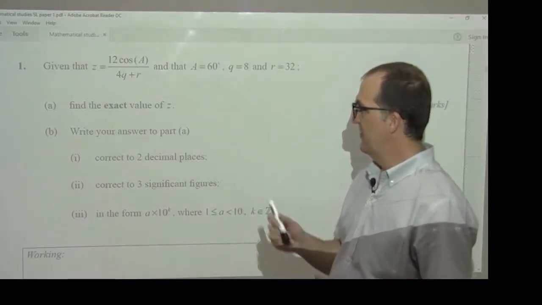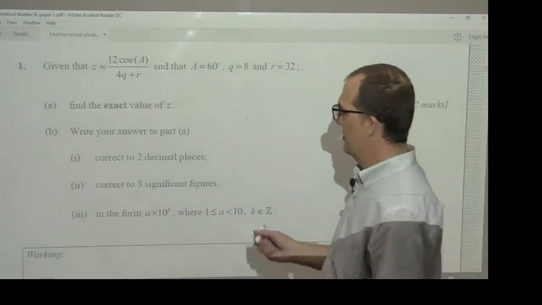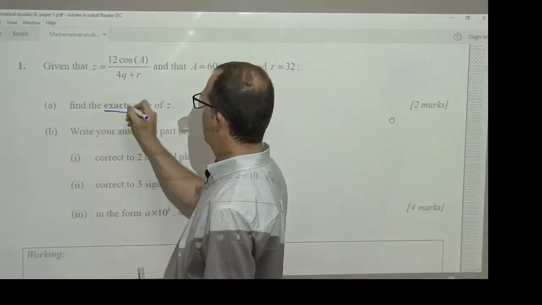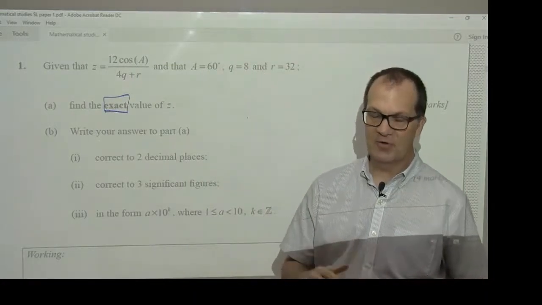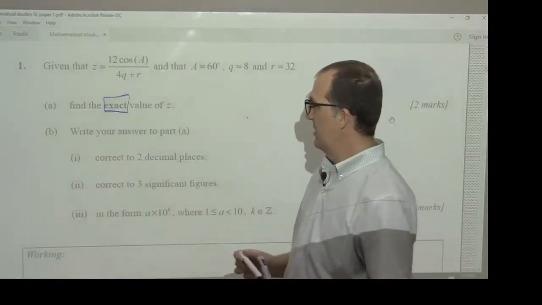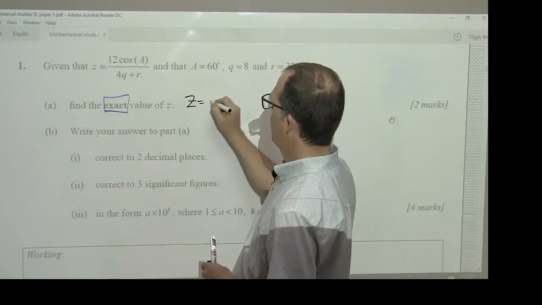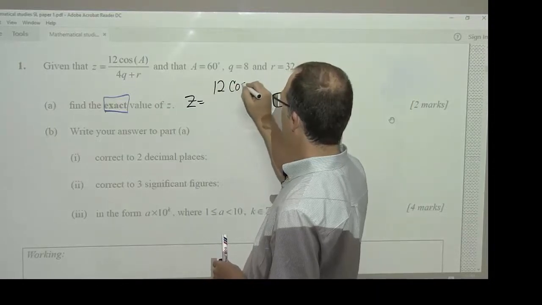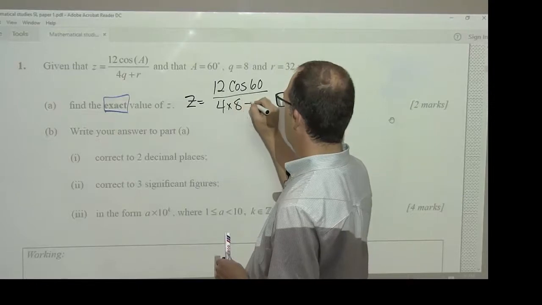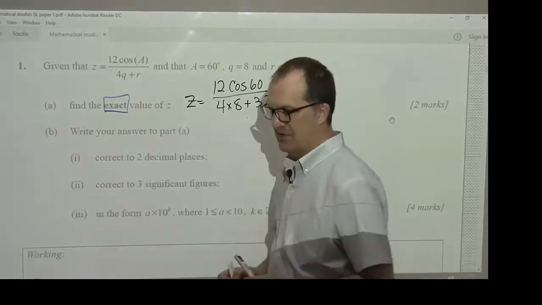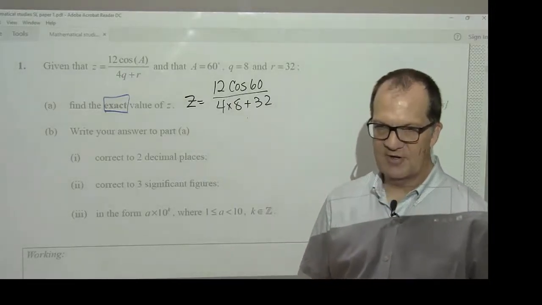So the first thing, find the exact value. And again, you need to pay attention when they bold things. So they're saying the exact value, which in this case means you will write out your full calculator display. And just as a matter of showing a little bit of work, what you're going to find out is this. You can take a moment to write that down just as part of your work, and then you go to your calculator and solve.